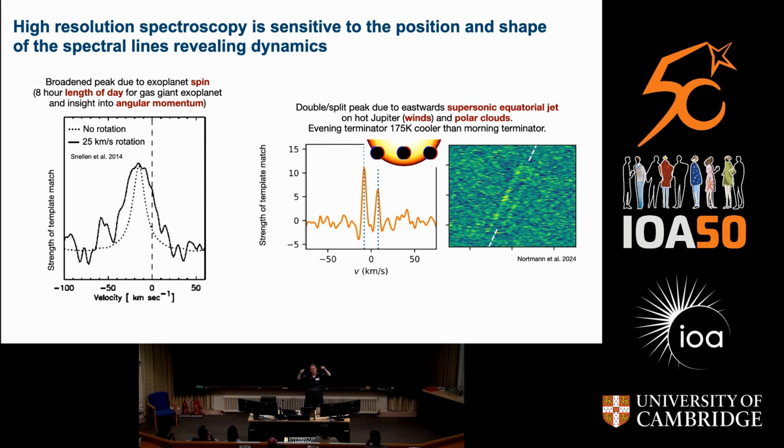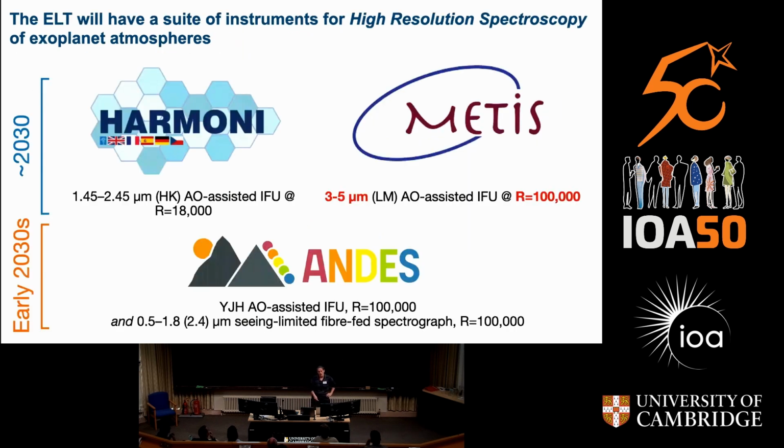So you get your 2 lobes and then nothing in the middle. So we're really starting to probe the dynamics of what's going on in these atmospheres. Okay, I want to spend the rest of the time forward thinking and looking to the ELTs. So the ELT is going to be an exoplanet atmosphere characterizing machine.